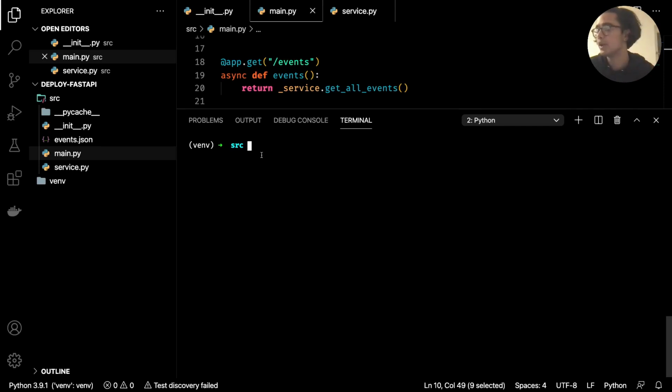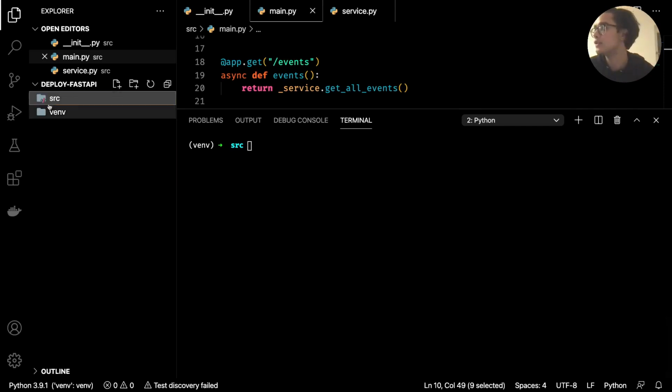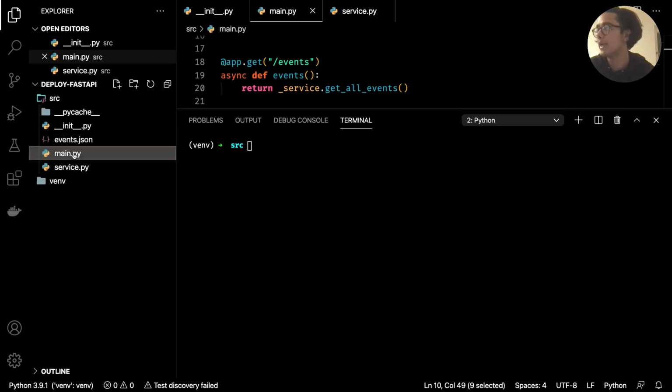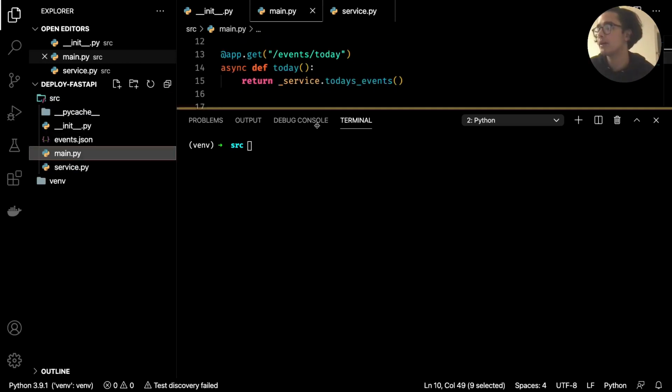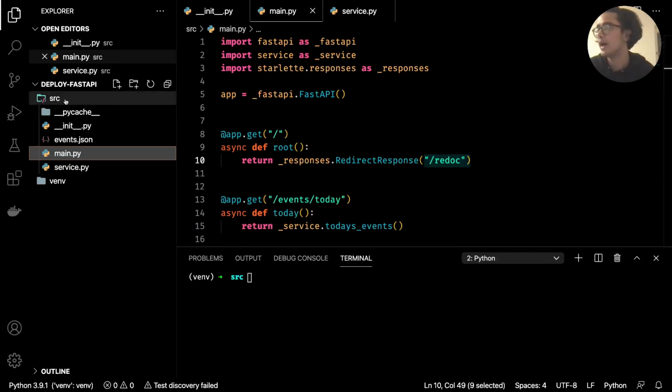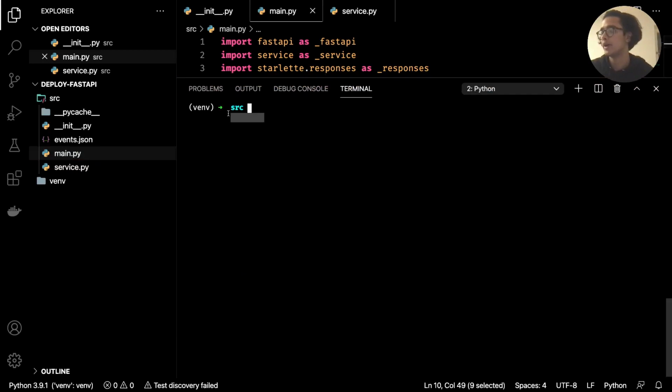The first thing we want to do is be in the source folder, the folder where our main.py lives, so our API, and that's this folder here, main.py. In this case, mine is in the source folder, and in my command line, that's where I am. I've also activated my virtual environment. We want to be in the folder with our main.py file, as this is where we'll be setting up our Git repo for Heroku.